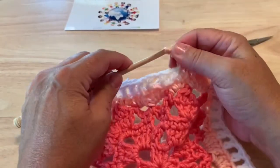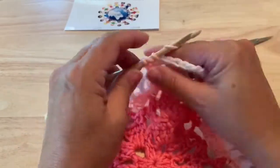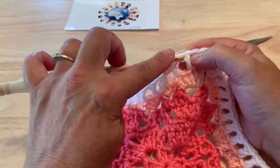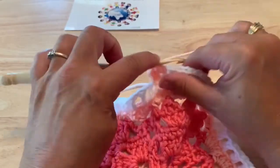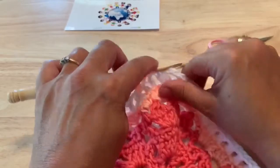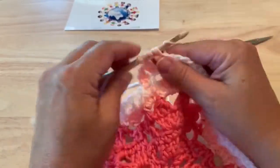Chain one, and we'll work a two double crochet cluster in the next stitch. So yarn over, pull up a loop, yarn over, pull through two, leaving two loops on the hook, repeat. Three loops on the hook, yarn over, pull through all three for our cluster. Chain one, and in the next double crochet, we'll work another two double crochet cluster.